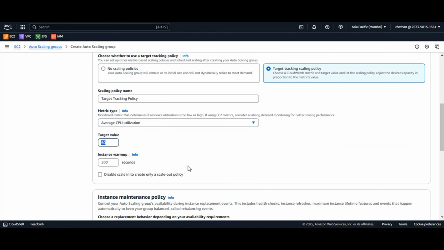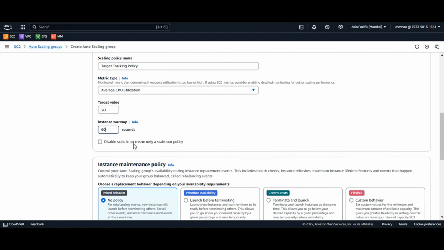I'll keep it as 50%. For our demo session, I'll keep it as 20%. Whenever the CPU utilization of my EC2 instance reaches 20 and above, it is going to launch a new instance. For instance warm up, I'll give just 60 seconds. That is enough.